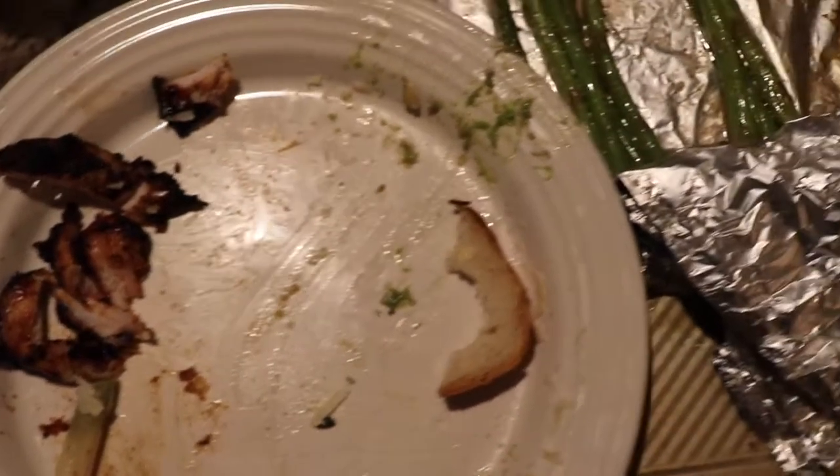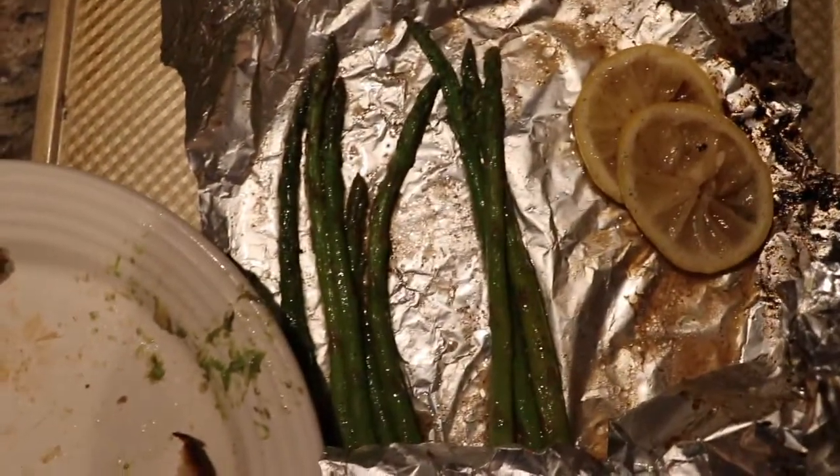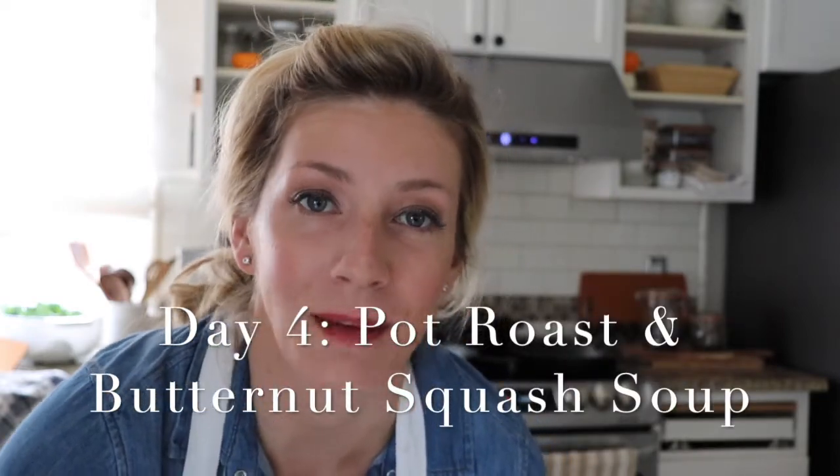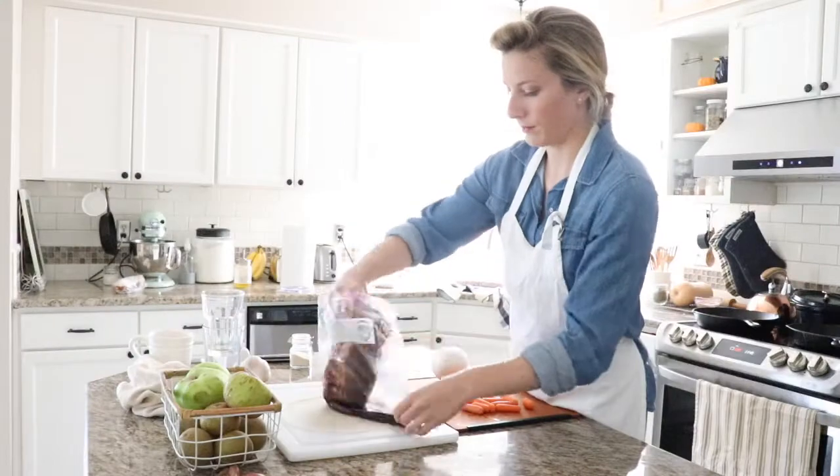Unfortunately, I forgot to take a picture of this meal before we ate it, but as you can see, it was really good. So today I'm going to make the pot roast that I was telling you about yesterday that I wanted to make but I couldn't because the Instant Pot was being used and the pot roast was still frozen, which is never a good idea to cook your pot roast still frozen. I've tried it. Even in the Instant Pot, you just don't want to mess with nice cuts of beef.